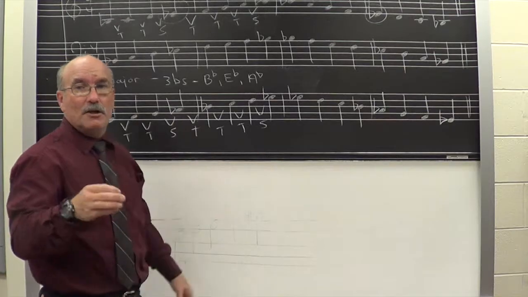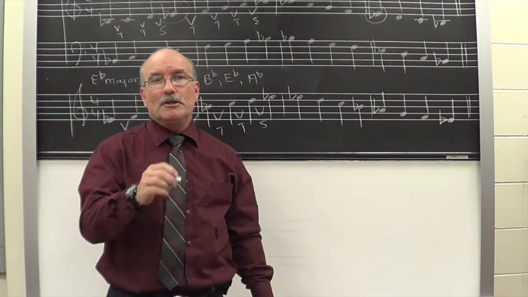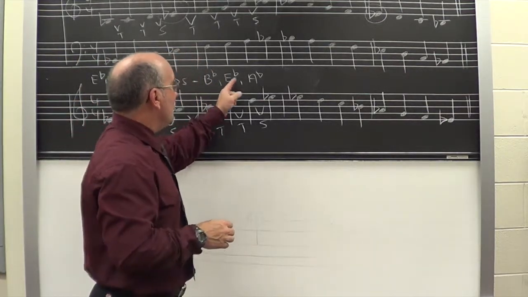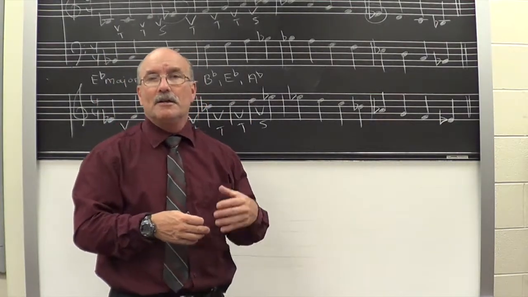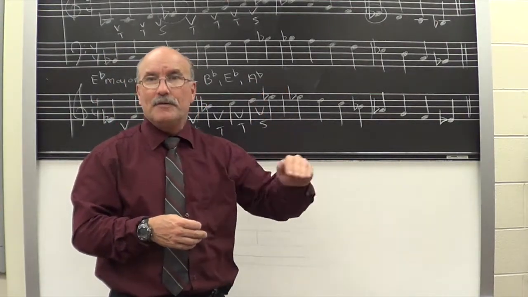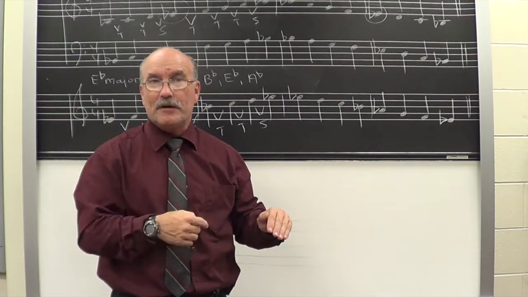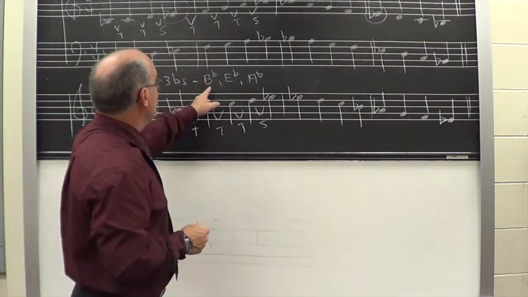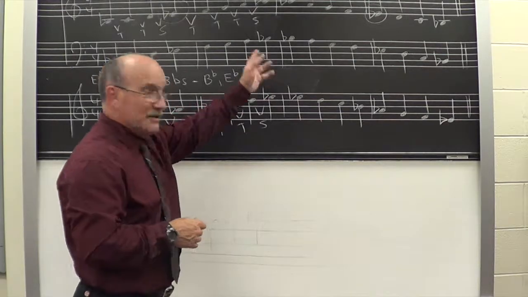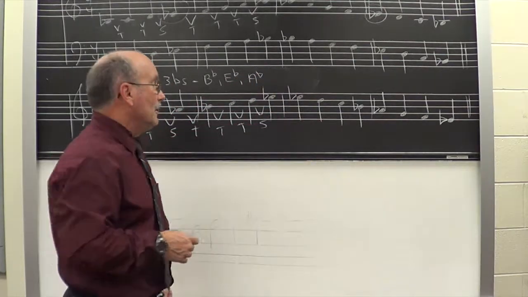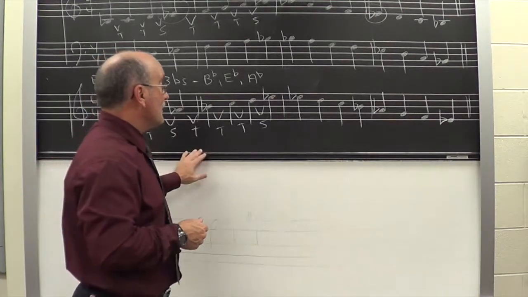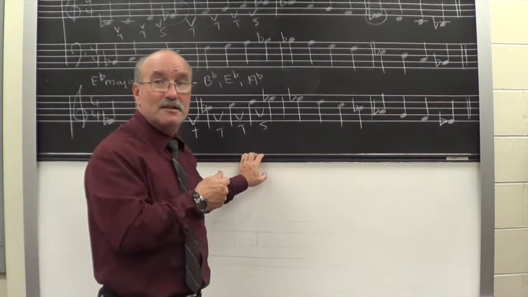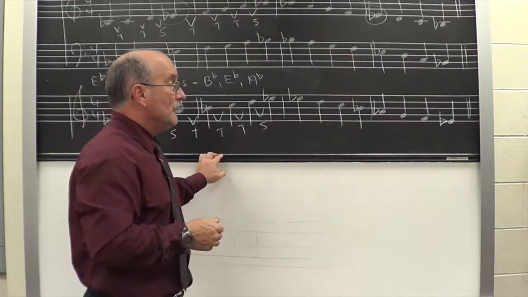Now, of course, it's your responsibility to figure out the order of these flats. Now, we already know that the order of the flats is based on the order of the keys that you have, the scales. So you have B flat major, E flat major, A flat major, and so forth and so on. You should be able to figure out all your key signatures on the assignment, or not key signatures, but at least the keys and the scales using that.